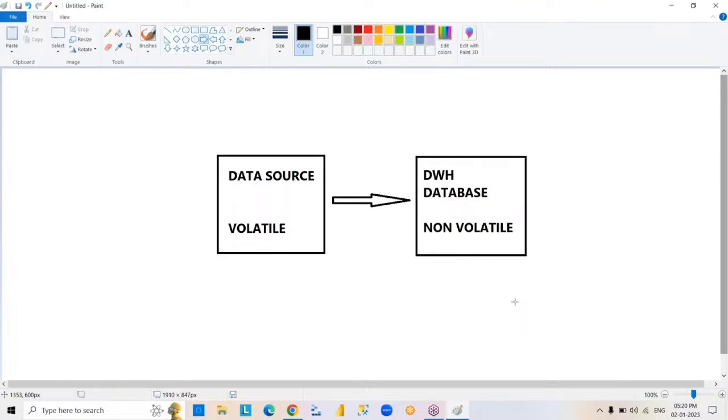Suppose you copy data from different data sources to the data warehouse environment. After that, you cannot make any changes to the data. If the data is there in the source, then only you can modify it. If data is copied from the source to the data warehouse environment, you cannot make any modifications.